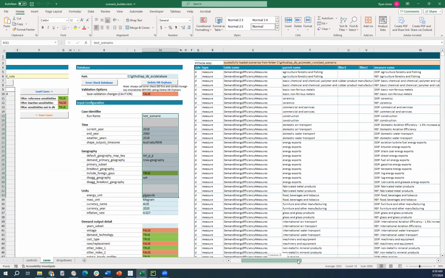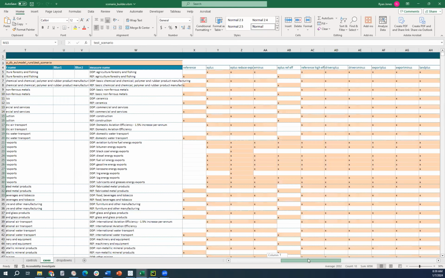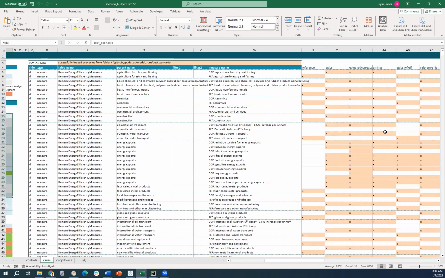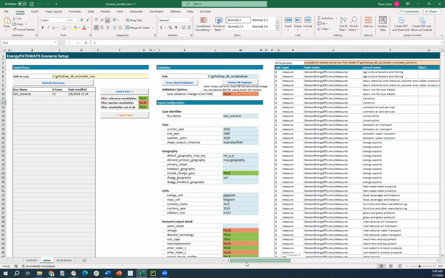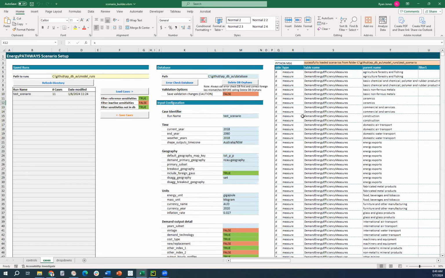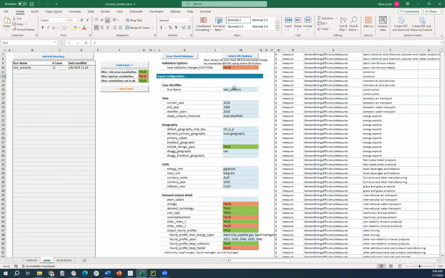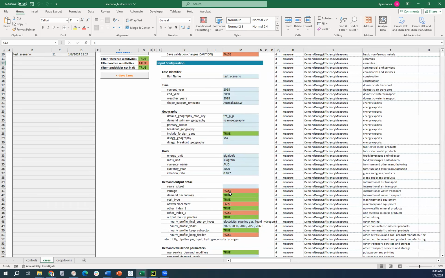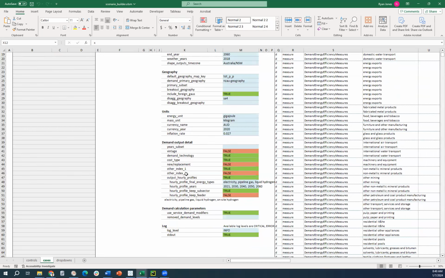Now you can see it's populated a series of inputs here for all my configuration options. It's also provided me this table here, which is a scenario mapping from my scenario names to different sensitivities that are located within the database, with an X indicating which of those sensitivities is selected. So I can make whatever changes here that I want to make, including adding or changing scenarios, changing basic configuration parameters like my geography or my output units, or what level of demand detail that I want in the CSV files that the model is going to produce.